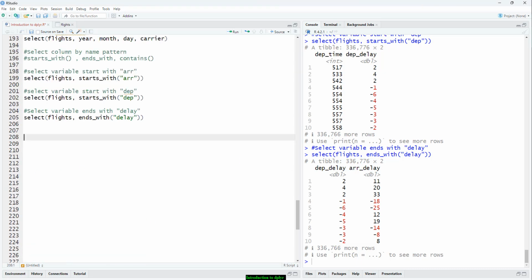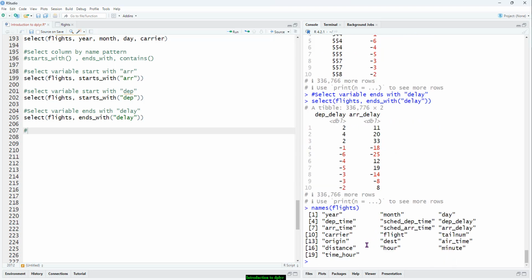And we can also use contains, right? Maybe if you look at the names in the data set, right? So we have time in front, time at the back, time also at the back. So we want to select all the variables that contain time, right?